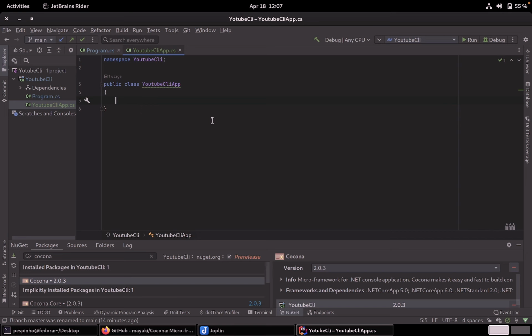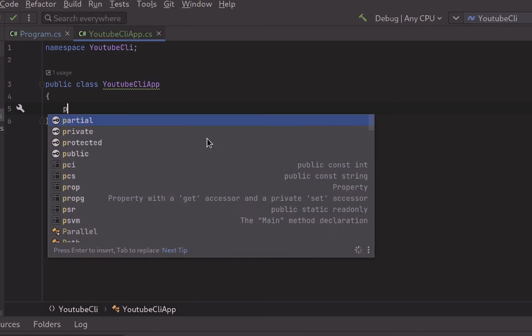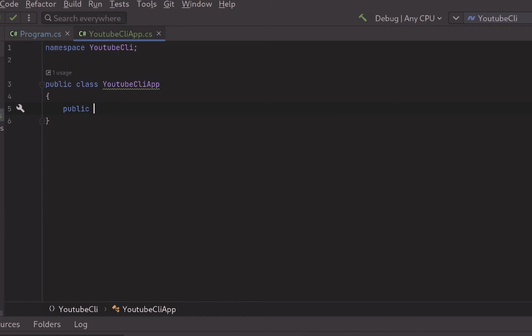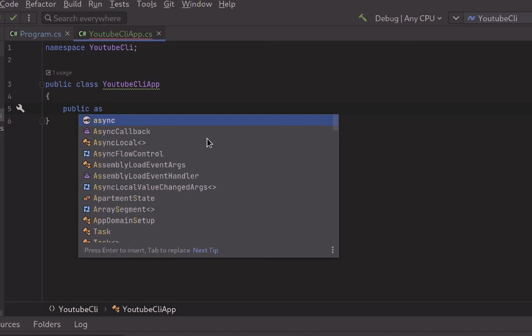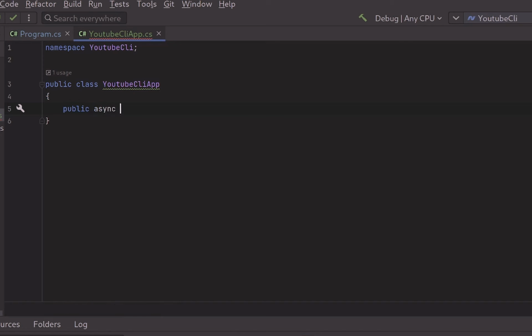So, for example, if we get here a public method, this method is public and is async Task, and it's called GetSubscriberCount. GetSubscriberCount to be called, right?